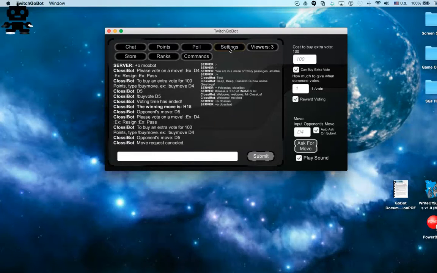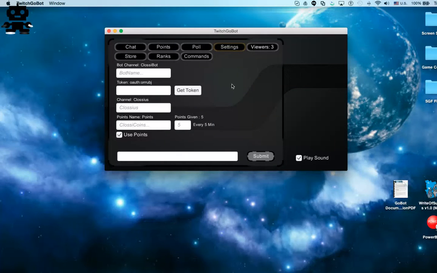Now let's go back into the settings, just because I want to talk about the points I was talking about. In the settings, you can toggle use points and don't use points. Anything that uses points or displays points or anything to do with points would not work if this is turned off. So any point command, anything where you have to pay points or buy points or bet points, would not work if use points is toggled off. If you don't want your chat using points, you just toggle this off and you're good. If you do want it to use points, then just leave it on.